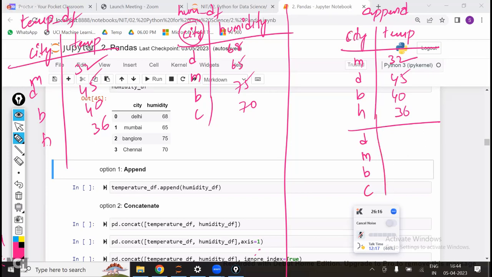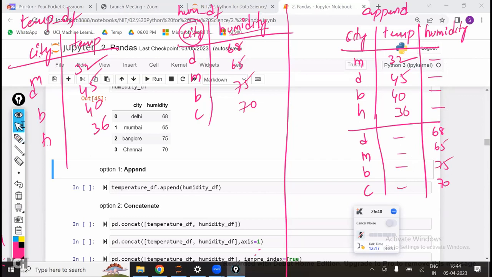Now temperature is there, but humidity is not there. So what is it going to do? It is going to create a new column called humidity, and there it is going to create 68, 65, 75, and 70. Now, what about these values? These 4 are not there, and these 4 also are not there. These are called missing values.